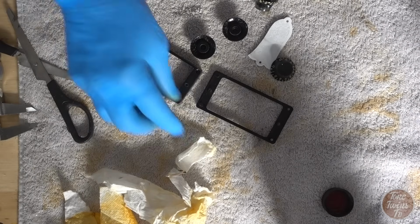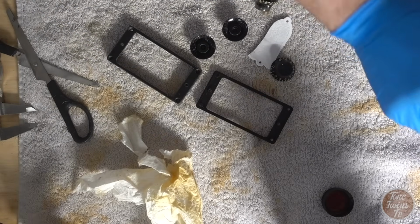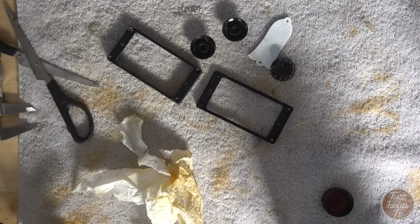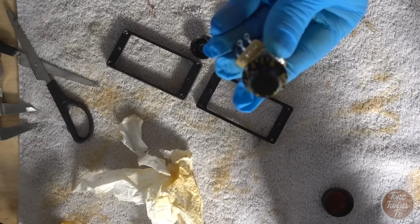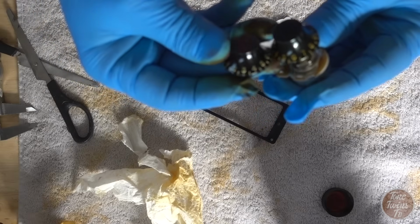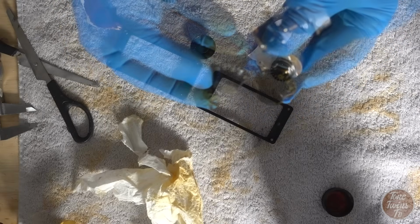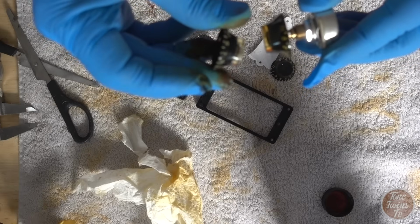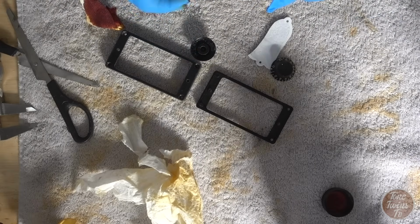What I want to try doing now is getting more of an amber colour on these knobs, and I'm going to use this leather stain neat. I'm just going to wipe it on. What I want to see is those numbers turning amber. If you compare that with, well, they're already slightly amber to start with, but I think that looks an awful lot nicer. If you look through the clear section at the top, you see it's got an amber hue to it now. This one's still clear looking. So I'm just going to leave that to soak in. Do the next one.